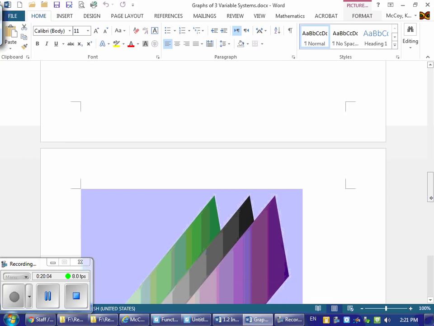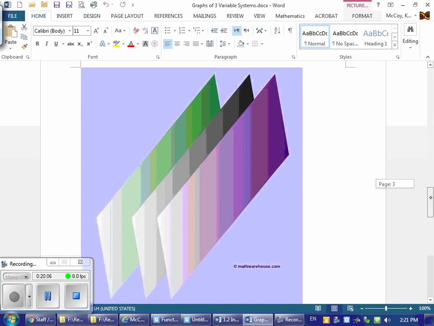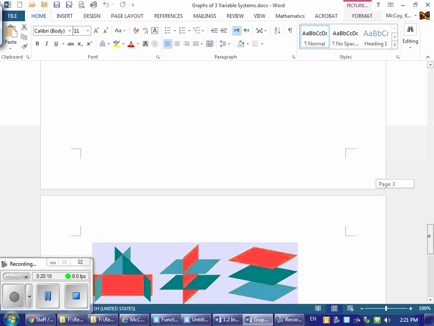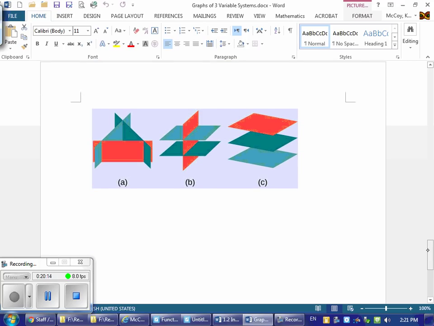So graphically, again, one way is that all three planes are parallel. They'll never touch, so there could not possibly be a solution. And as you can see in letter C, that's the same idea, all three planes parallel. You also have the concepts of A and B, where in B, two of the planes intersect one plane, but the two planes, the ones on the top and the bottom, the green and the purple, are parallel to themselves. So they don't ever touch all three planes at one place. So there's no intersection there.